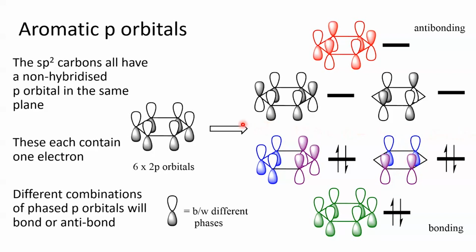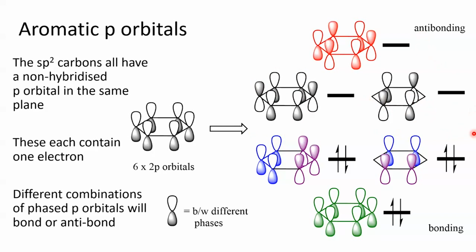Anything below this line we consider to be bonding. Anything above the line we consider that the bulk of the interactions are anti-bonding. So looking at the anti-bonding, at the very top one, all of our p orbitals are anti-bonded to every single one alongside it. So this is completely anti-bonding here. For these two examples, we've got two pairs that appear to be bonding, but on either side we've got anti-bonding, anti-bonding, bonding, anti-bonding, anti-bonding, bonding. So more anti-bonding than bonding interactions. So the overall influence we see is anti-bonding. Here we have two pairs of anti-bonding and two non-bonding.